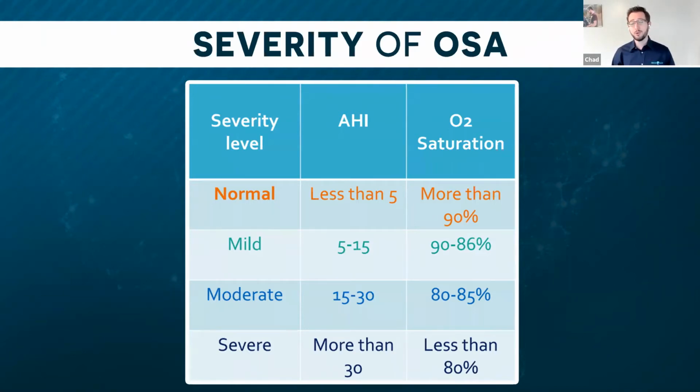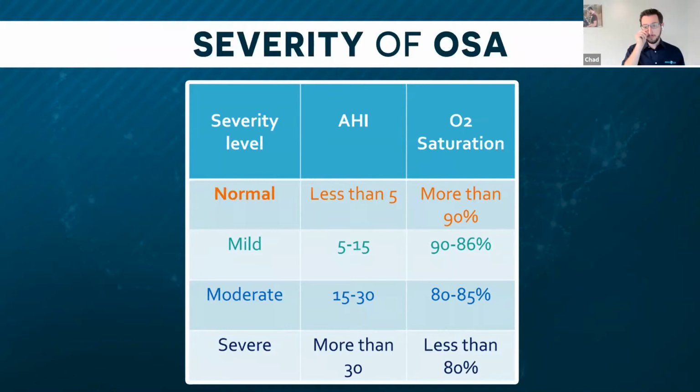A patient who's considered normal, they don't have any kind of condition, has less than 5 events per hour. Typically, their O2 saturation is going to be more than 90% on an average basis, but they have less than 5 events per hour. When I talk to a patient, I say, well, congratulations, you're normal. You stop breathing or almost stop breathing less than 5 times an hour. Now, there might be an issue with breathing, up to 5, but that's what the clinical guidelines are. Mild and moderate patients, we're going to group those together, and I'll come back as to why.